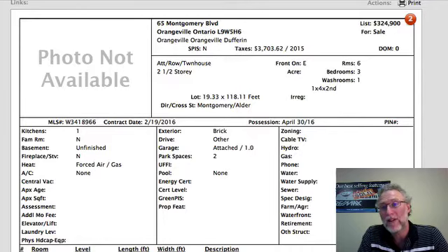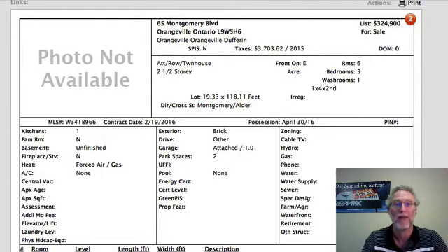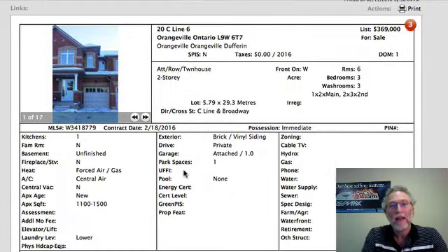Next one is 65 Montgomery Boulevard at $324k — that's pretty much what these are going for in that range nowadays. It doesn't have a finished basement, which is interesting to see where it all settles. You'll have to wait for the pictures because it's not up yet. The one thing I like about this one is it's a two-and-a-half-story, so you get that extra loft area, which is special because not a lot of homes have that. I think it's the first one to be sold in this subdivision.